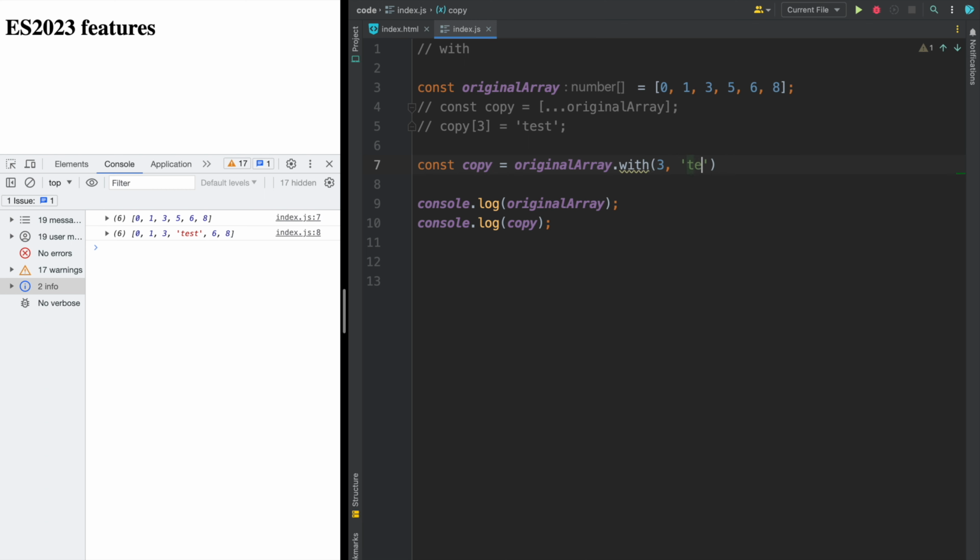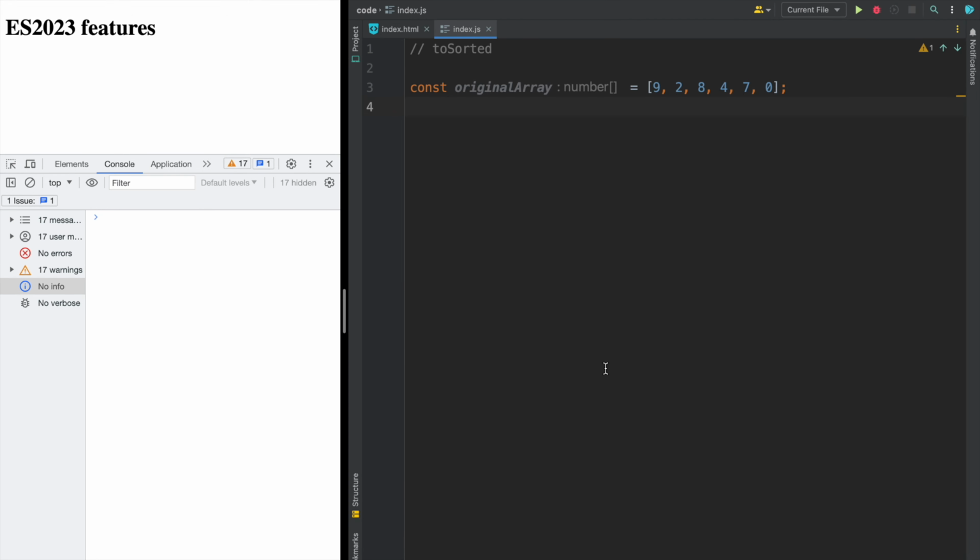It's our test2. Okay, let's try to execute it. Yes, and we saved our original array and created a copy with one replaced element. I think it's a really comfortable and more declarative way of dealing with replacing elements in the array. So now we have a separate method for it.